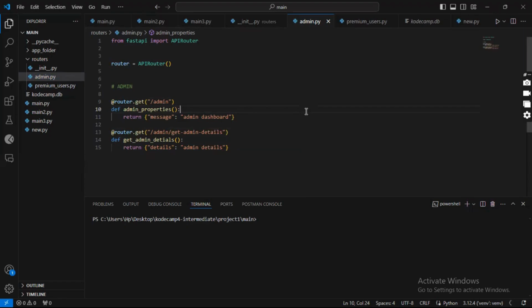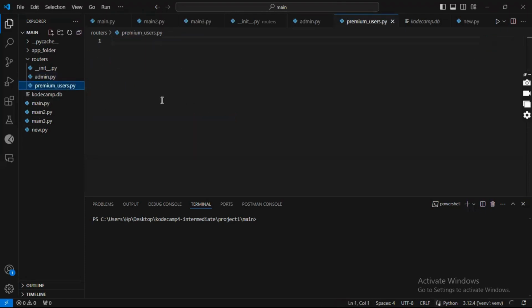Now I can basically put all the paths pertaining to the admin in this particular file, and I'll do the same thing for our premium user. So I'll simply copy this out, take it to our premium user file and paste it there.